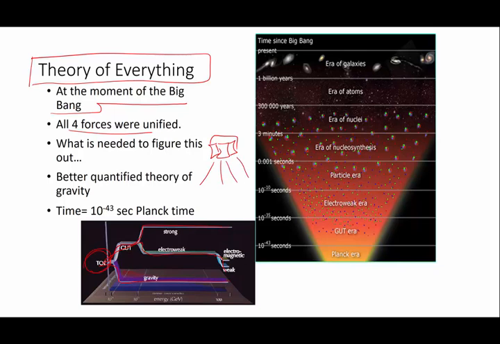I know there's a lot of information here. I also understand that you probably didn't understand all of it, but it's just a taste, hopefully to make you a little bit curious about physics.